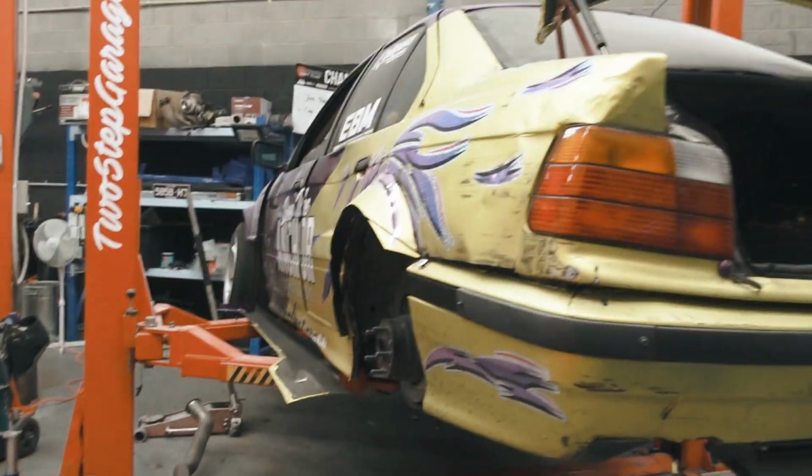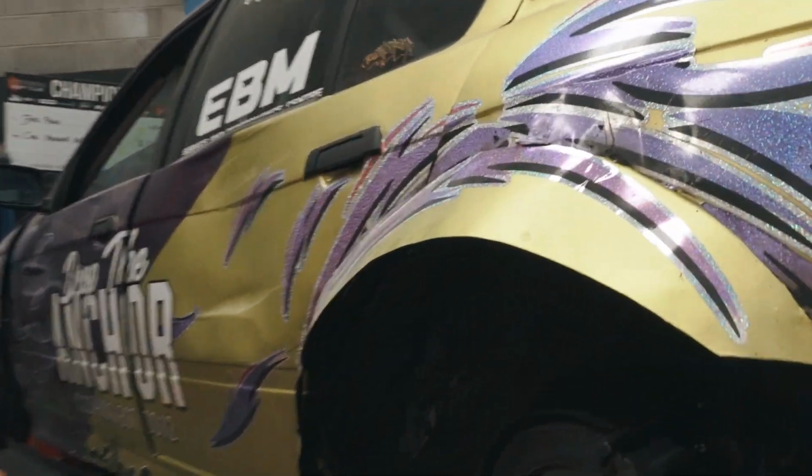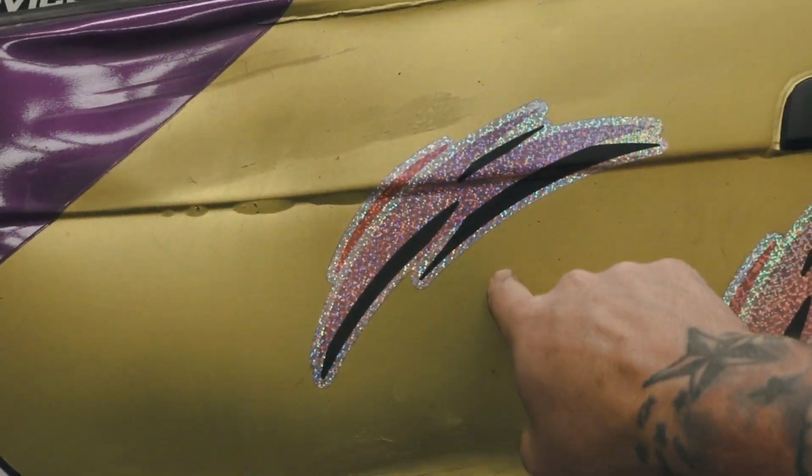But as it sits, this thing needs to be good for this Friday. So let's go ahead. We're gonna take off this flare, or cut the tacks. We're gonna straighten out this door.